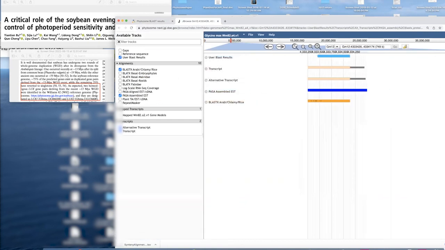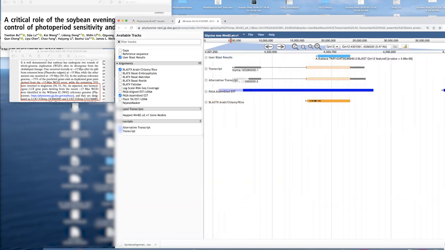Back out a little bit. Okay, and you can see that I'm hitting the coding sequence of the gene I identified before, 12G060200. So no surprise, we're the best hit.